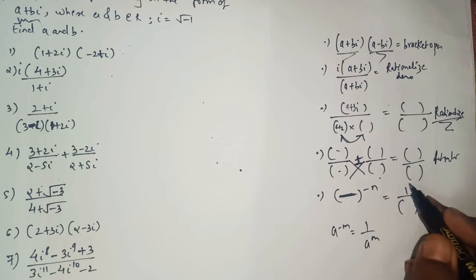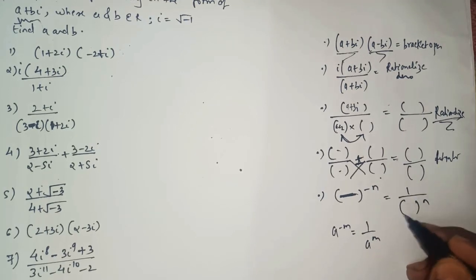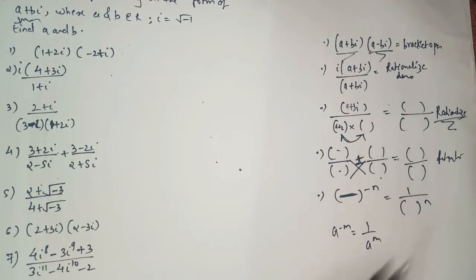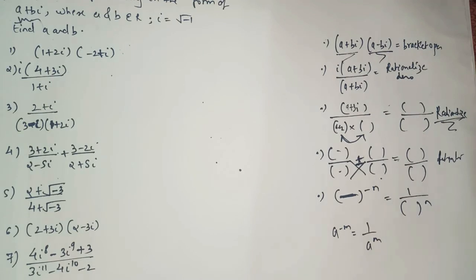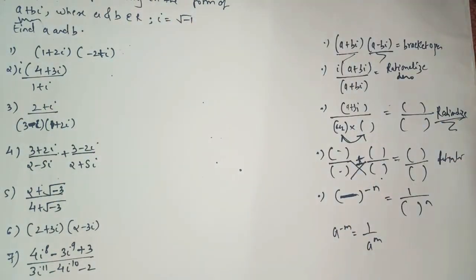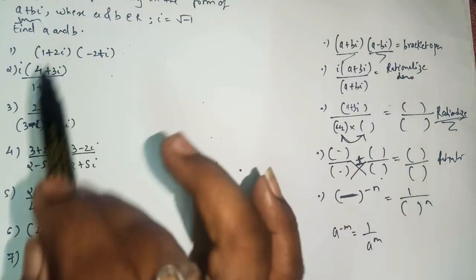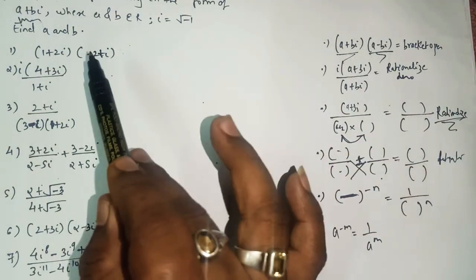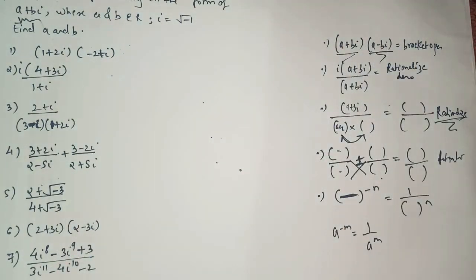So using this formula we can write minus n as 1 upon a raised to n. These are the small properties which you have to remember, and you will not come to know exactly what I explained now until you use these properties in the sums. So we'll take one sum based on that, and directly I will explain what these properties belong to and what exactly we have to do.